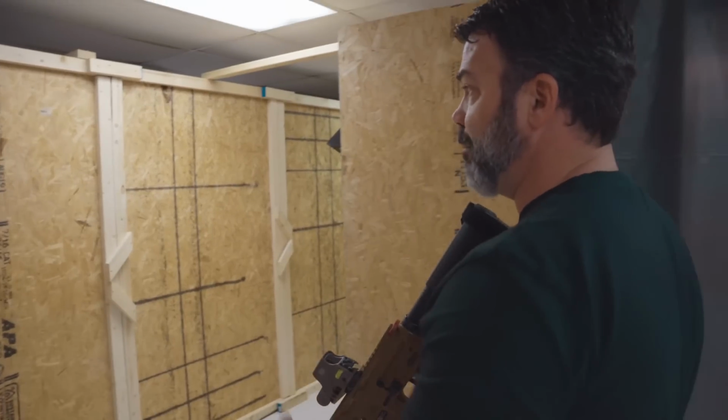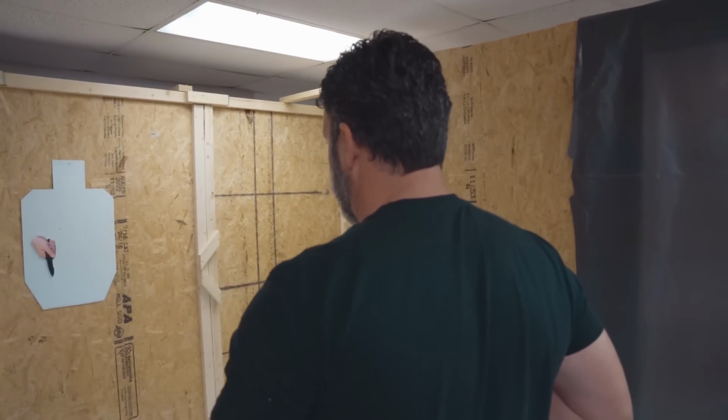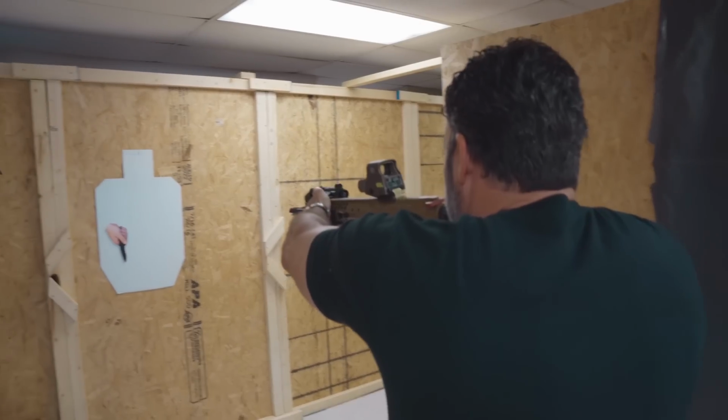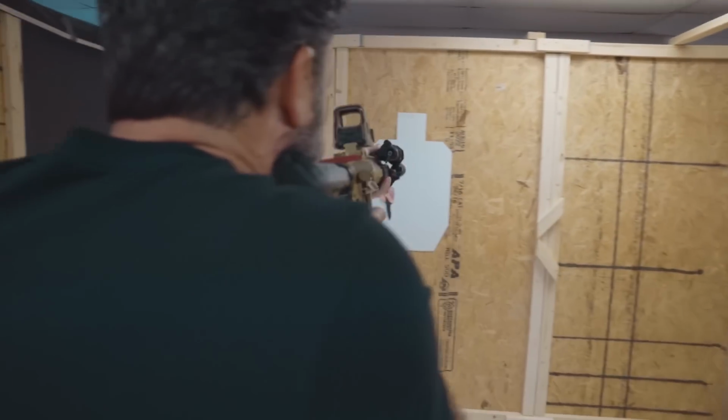So we'll do a couple of basically uplook presses. What I would deem it as is simply having the gun in the shoulder like so, and just bring it up and press it to the torso, just like easy day, yeah?